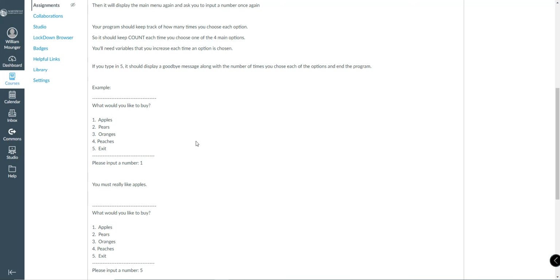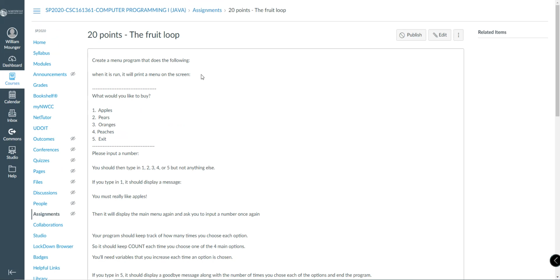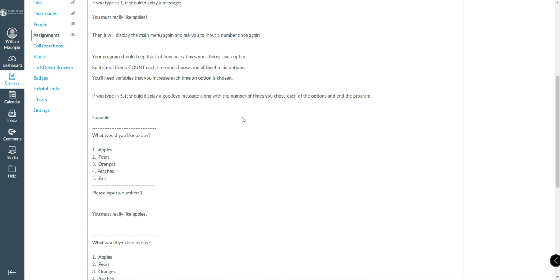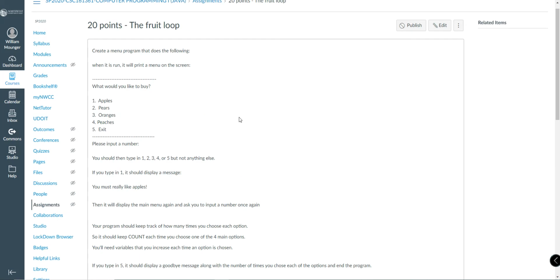Just make sure it's not midnight the night it's due or 11:30 or something like that. Definitely do not wait to attempt this, especially these later projects in the class, until the last minute. You want to get on these as soon as you can. That way, if you do have a problem, it can be fixed. If you mail me at 11:30 and it's due at midnight, there's no guarantee I will be able to get back to you that quickly. So don't message me at the last minute.